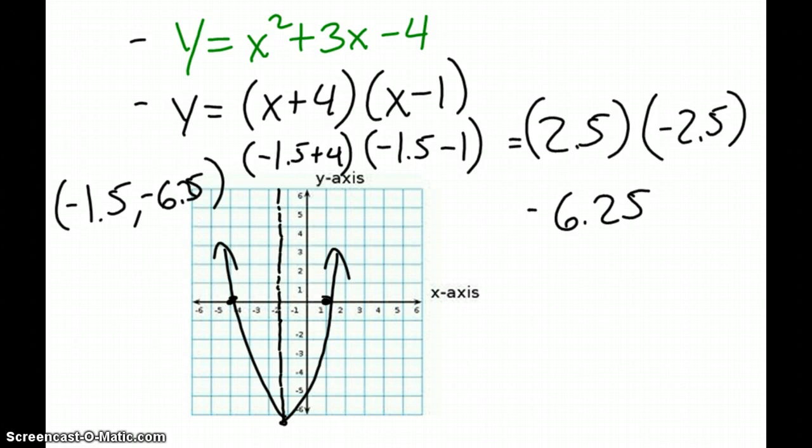I can graph this. So you can go ahead and stop this video now and graph your equations on your first worksheet. Your first worksheet is over graphing using intercepts. So graphing in intercept form, you may have to factor like this last example. If you want to pause this video and go ahead and do that worksheet, I'm going to continue on this same video with your second half lesson. So go ahead and pause this and work on that first one. When you get done, come back and watch this second half video.